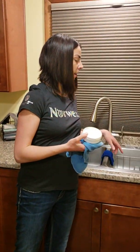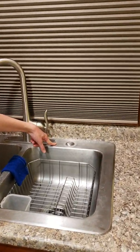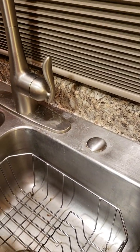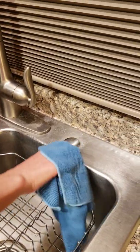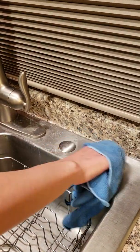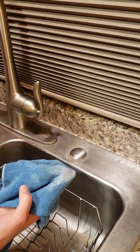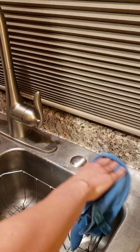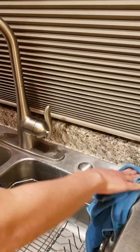The other place I like to use this cleaning paste is my sink. If you can see here, there's just some hard water. We also have a descaler product that works really well for this, but I'll just take off a little bit of this with the cleaning paste and the Envirocloth. You can really see how that pulled that dingy stuff off. Then we can wipe it off and let it show the shine.